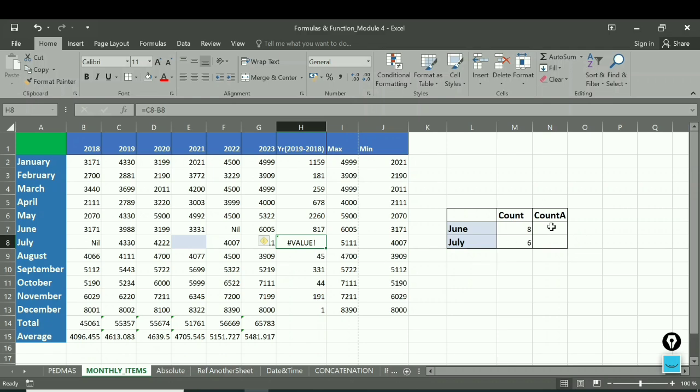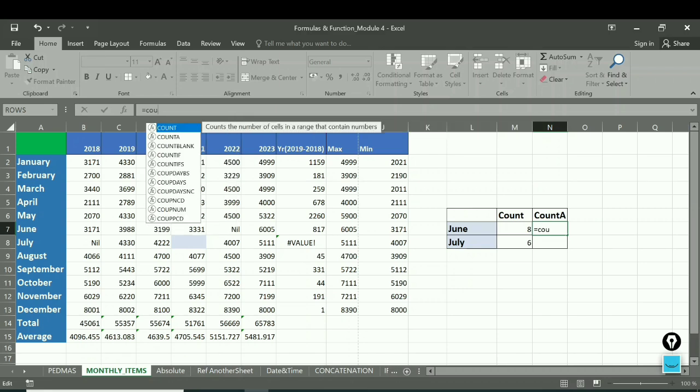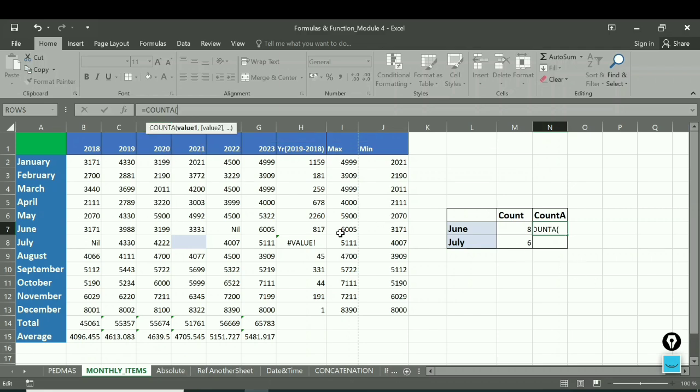Okay, so now let's do the COUNTA. Let's say equal to COUNTA. So we want to count from here, June, to this point.